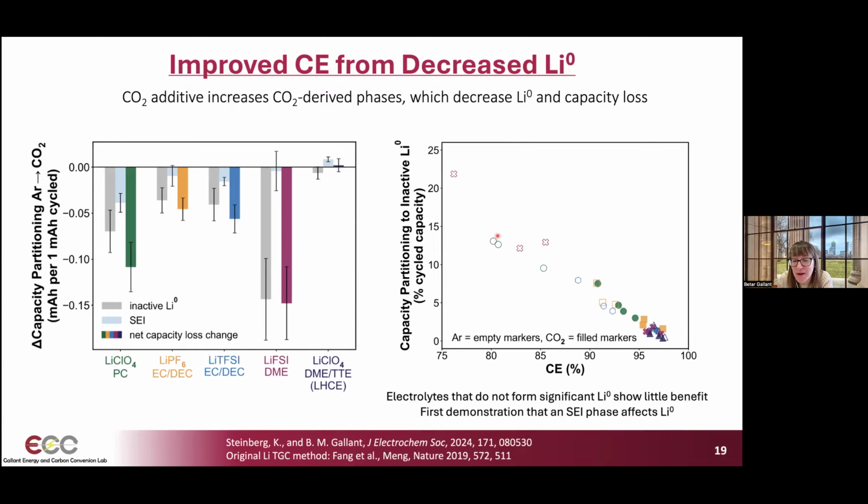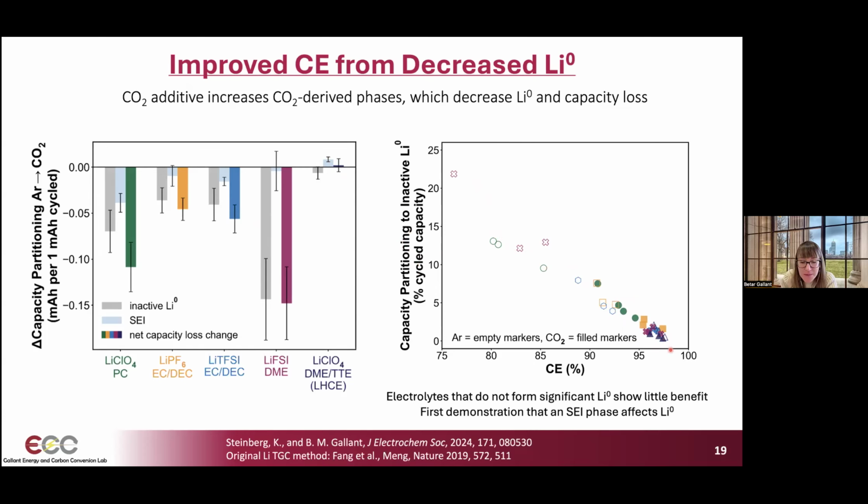And we're still following basically the same physical relationship, which is kind of satisfying. But now we decrease dead lithium, and so we shift down into this lower regime here and a higher Coulombic efficiency regime shown here. The one that doesn't change are these triangles, corresponding to the LHCE. There was no dead lithium to really decrease, or not much, upon addition of CO2, and so you see a negligible impact of this additive.